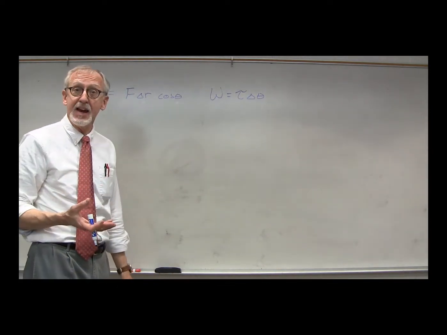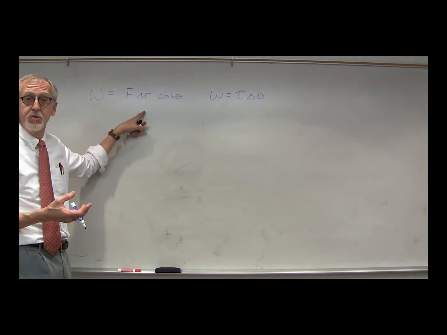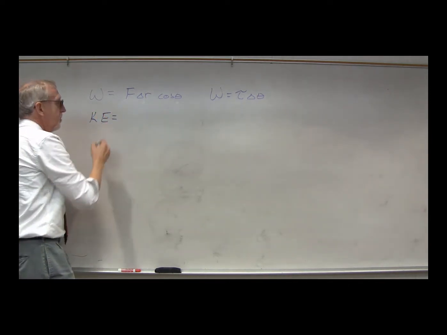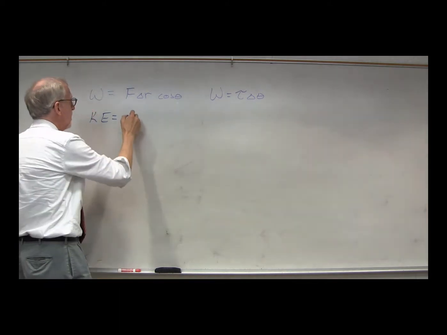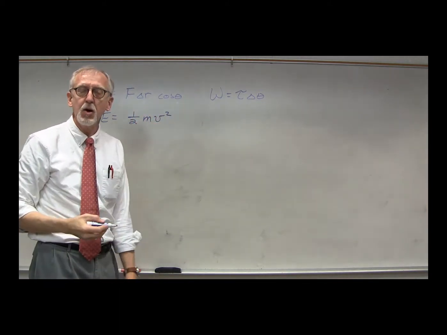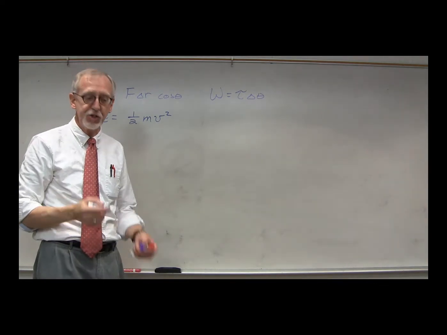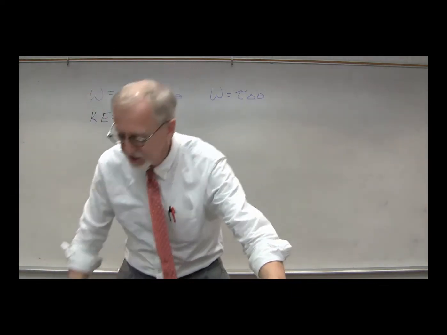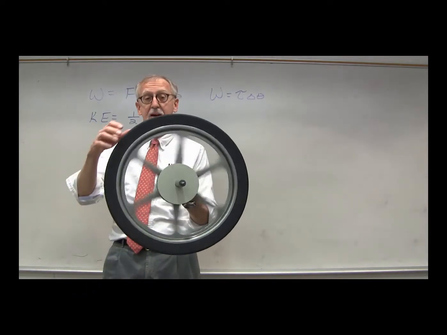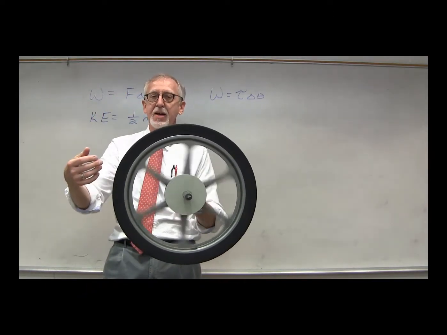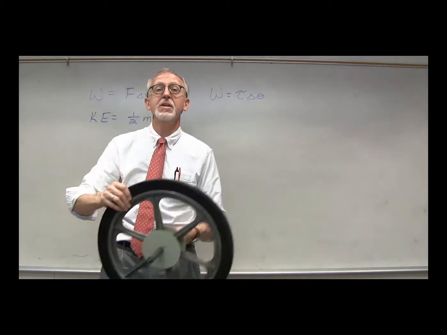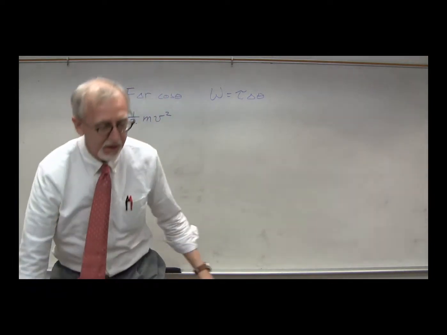What about kinetic energy? We use the work to determine what the kinetic energy was. The translational form of kinetic energy was 1/2 mv squared. What about rotational kinetic energy? Does something have energy when it's rotating? Well, yeah, it does. It certainly looks like it might have some kind of motional kinetic energy. So what kind of form does an object have when it's rotating?